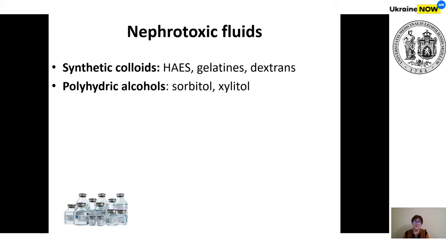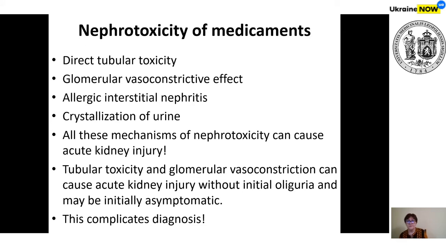Many fluids are nephrotoxic. Such side effects are found in all synthetic colloids, including hydroxyethyl starches, gelatins, dextrans, and crystalloid solutions, polyhydric alcohols such as sorbitol and xylitol. Nephrotoxicity of medicaments can be realized by direct tubular toxicity, glomerular vasoconstrictive effect, allergic interstitial nephritis, and urine crystallization. All these mechanisms of nephrotoxicity can cause acute kidney injury.